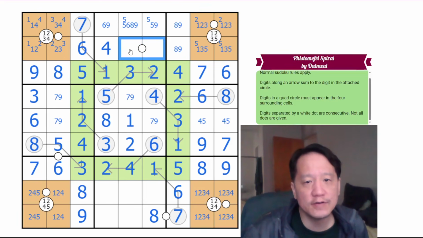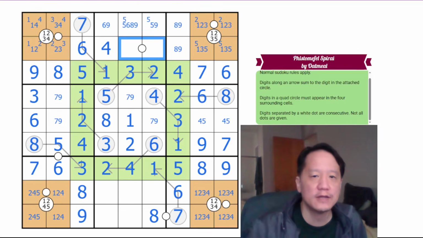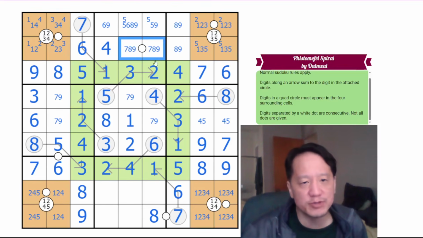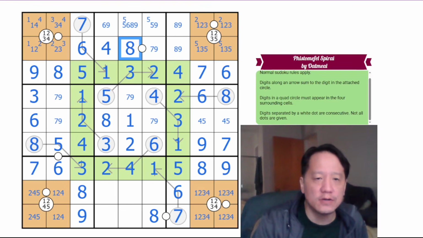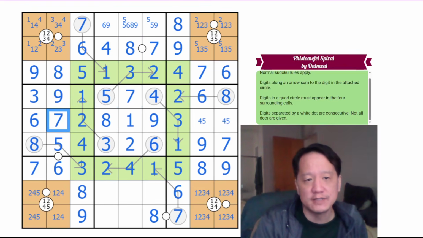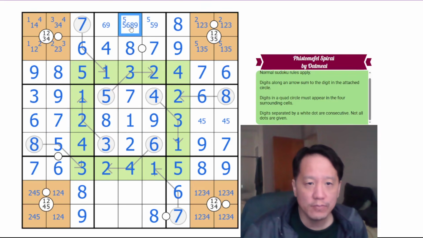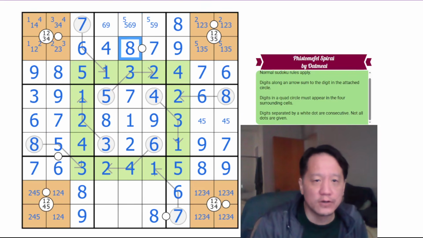And we have no 1, 2, 3, or 5, so this has to be 7, 8, 9 remaining. And because it must be consecutive, it has to be 8 with 7 or 9. And so this has to be 8 here, which eliminates 8 from being here. So this is 9, this is 8. 9 eliminates 9 here, so it's 7 and 8, that's consecutive. 7 eliminates 7 here, so it's 9, which eliminates 9 here, so it's 7. Which eliminates 7 here, so that's 9 and 7. So no more 8 here.